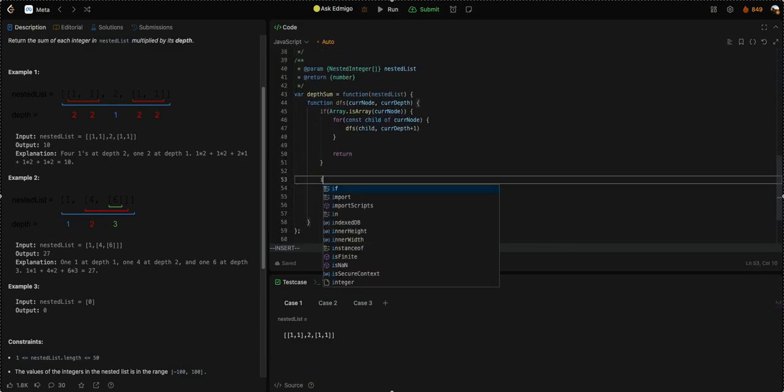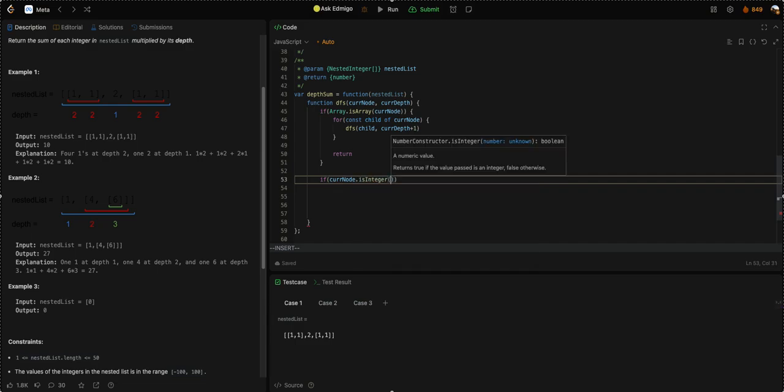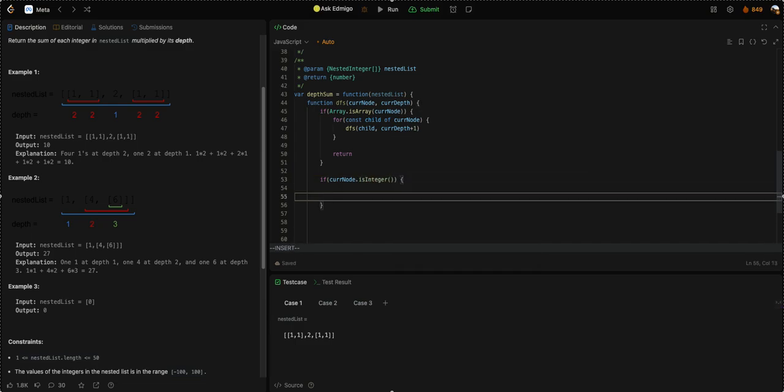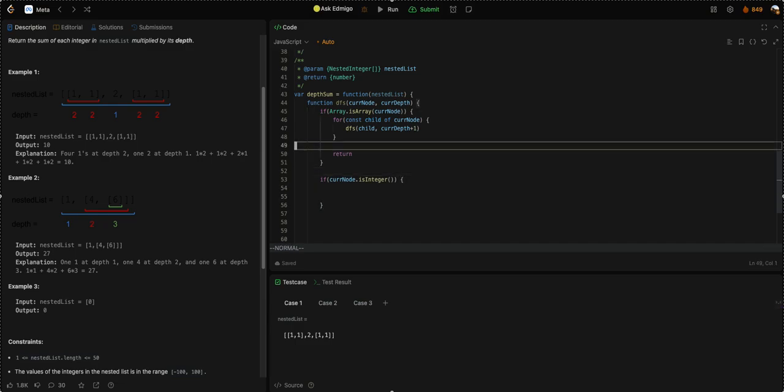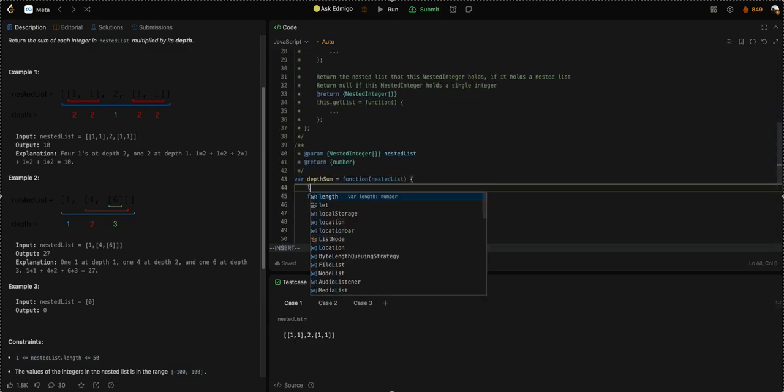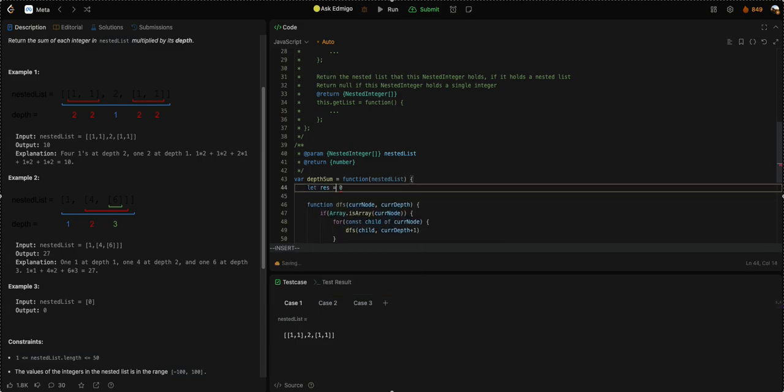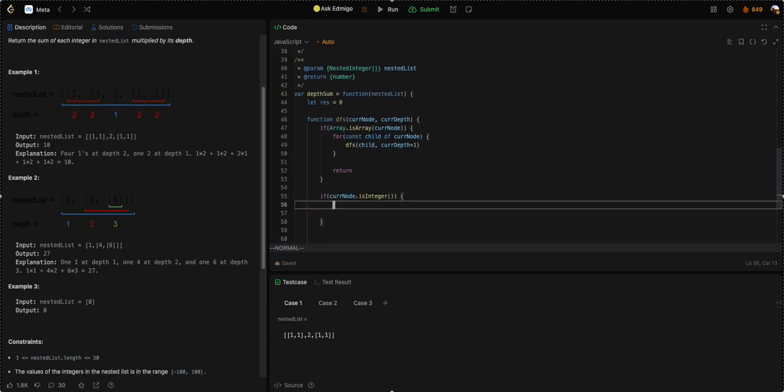So we can check that if current node is integer, then we can add those results to our final output. So I will have a variable holding that value, and I'm going to add to my result the current node, and I need to use the method getInteger.